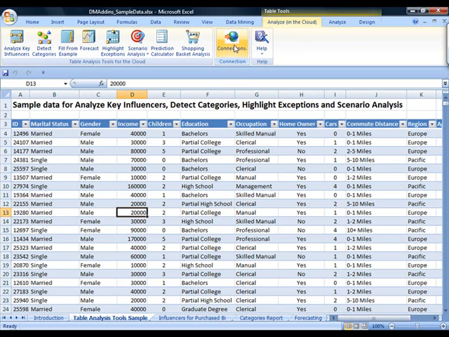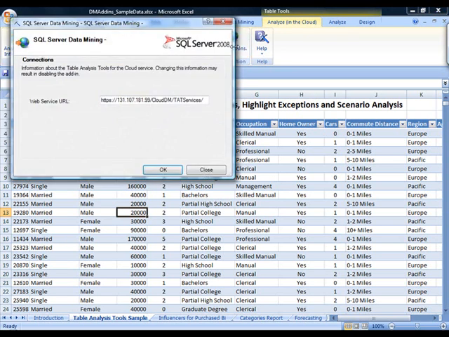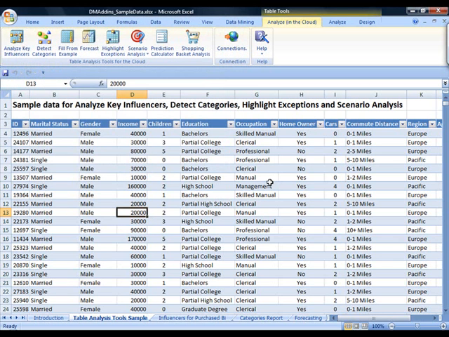The difference, of course, is in the connection button. If I click the connection button, you can see that we have this site set up for the CTP that has this address. And when we release this for RTM, which will be at some future point, obviously this will be a service that you would access and then pay us for.